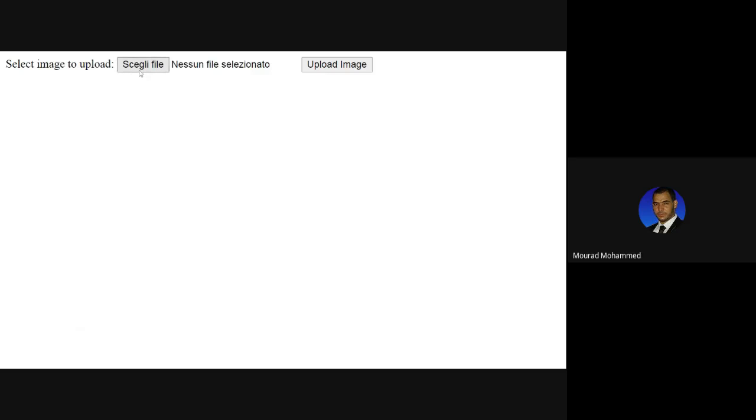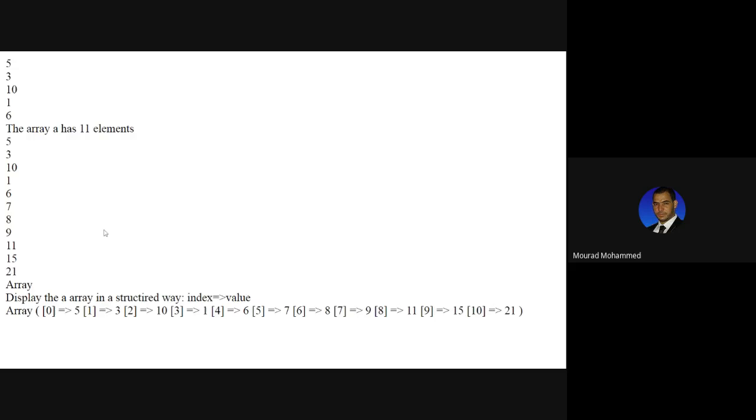Yes, great. Previous. Choose the file again. Arrays. We need to choose it again and again because we have to update the server file. Uploaded successfully. Test. Great. See the array. This is the print $A. This is the output. It tells us that it is an array, and that's it. The variable type. Here, this is the echo. Display the A array in a structured way.